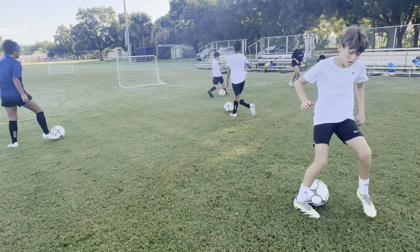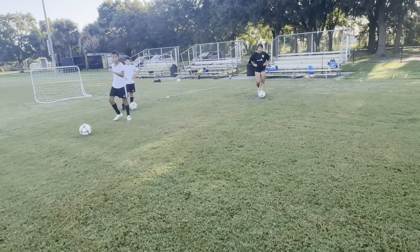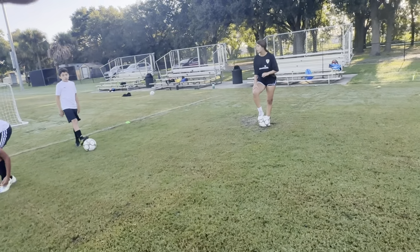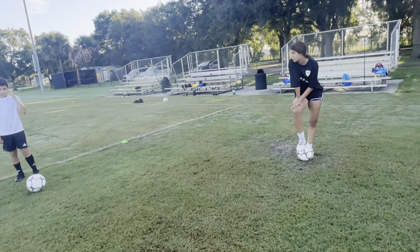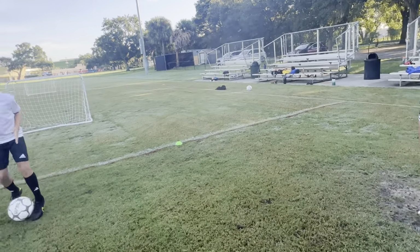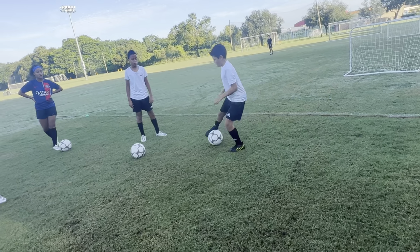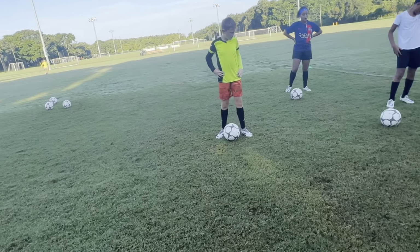All right, pause. Raul, you're going to demonstrate this one, okay? Wyatt, you're going to demonstrate. Okay, three foundation touches, one big touch outside. Okay, go. Boom. Good. One, two, three, bang. Good. One, two, three, bang. Good. Does that make sense?